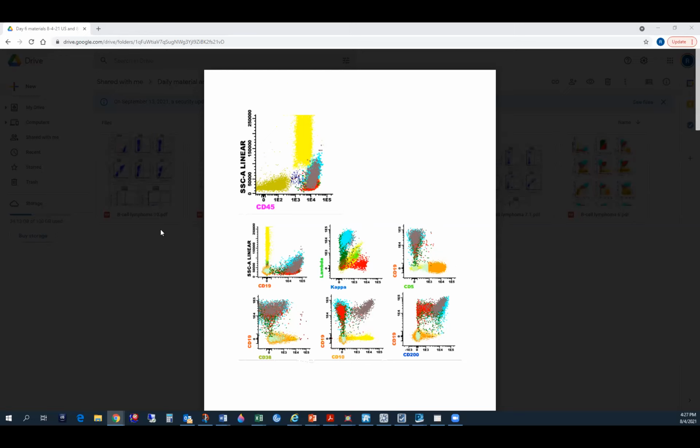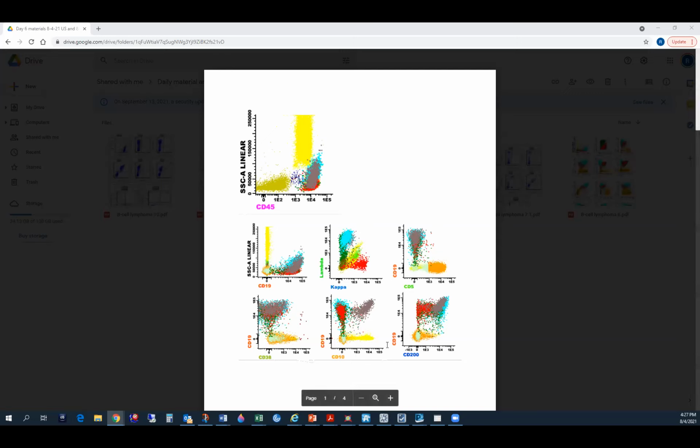So how do we decide what to focus on first in this type of complicated plot? First of all, when they gate these things, the gray population and the blue population are actually backgated. You cannot get them from the side scatter versus 45 plot. This is a B cell tube, so when they subgate, they usually have one plot, side scatter versus 19. They will select all the B cells. Then they will have a kappa lambda to see the separation. In kappa lambda, sometimes you will see two populations, one with a different intensity than the other. Then they try to identify which one of the two is abnormal, and they can backgate it.